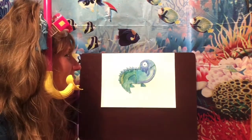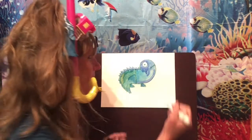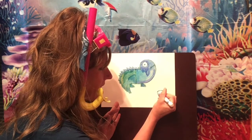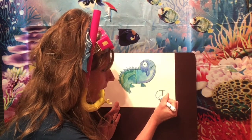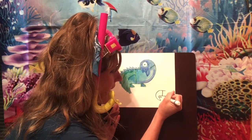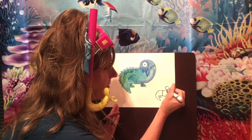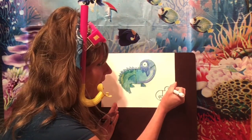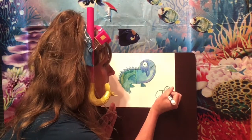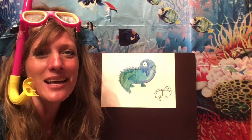I'm all done painting my marine iguana and it was so much fun that I think it'd be cool to make a baby one! To do it again: start by making an uppercase I, then start at the top of the uppercase I and make a curved line down and bring it back up — that's the tail. Make a little foot with zigzag lines for the claws, make another foot on the other side, then go up and around to touch the top of that uppercase I. Add a big circle for the iguana's eye, a short line for the mouth, and some spikes along the back. I think I'm ready to paint my baby iguana!